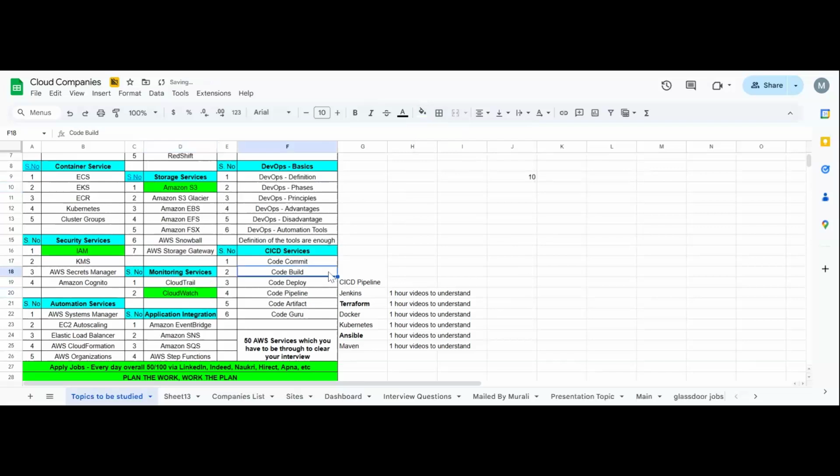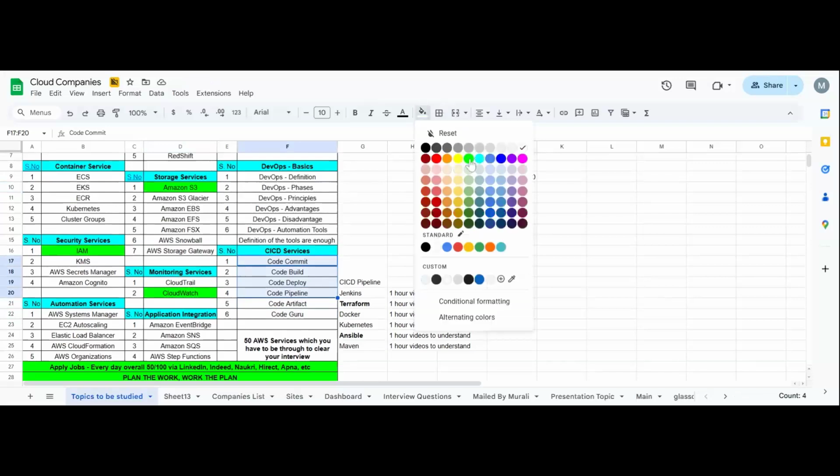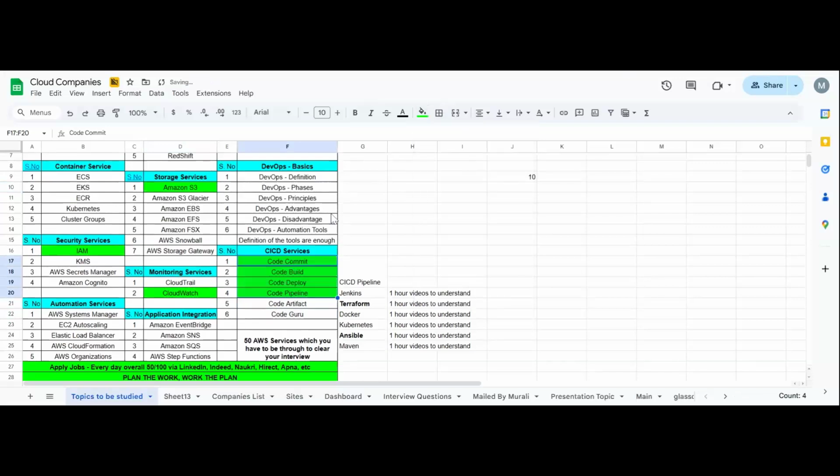CI/CD pipeline, you should know CI/CD pipeline, but CI/CD was not in the portion. Maybe if we get extra time, in the last week I will try to cover one day on the CI/CD pipeline, so that you can crack any interview. Nowadays all the companies, even for Python developer and Java developer, want CI/CD knowledge. Nothing they want apart from that. If you take one or two classes, you will get some idea and you will get opportunities also. So the basic 10 services are what they will ask you to practice.